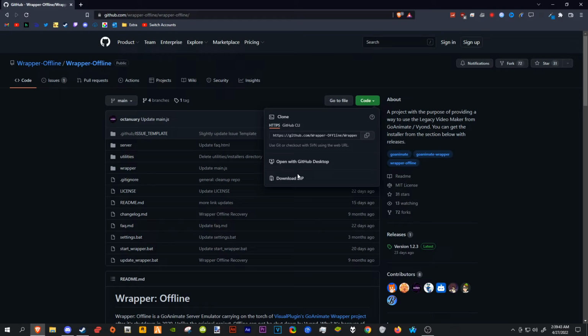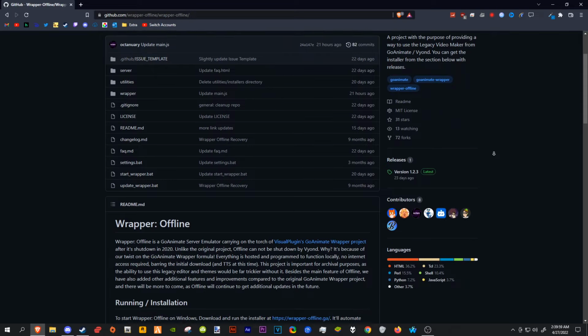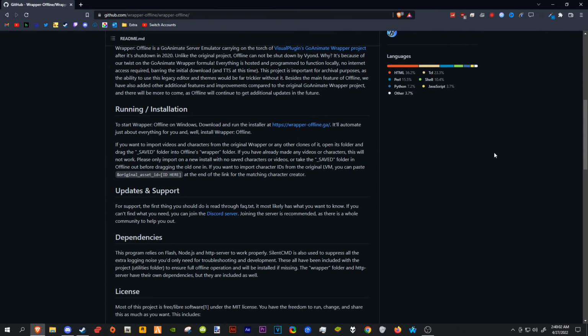Also, if I may note, using download zip, if you have good internet, you probably will not get corrupted, but if you have bad internet, you probably will, because the longer it downloads, the more susceptible to being corrupted it is. But that's not really relevant. If you know what you're doing, then go ahead and download that way. If you don't, most people probably don't, just go ahead and follow my thing.